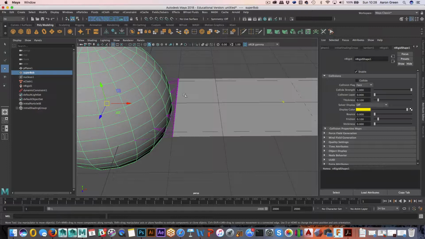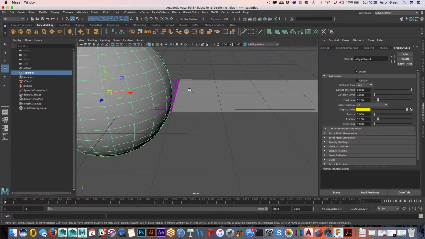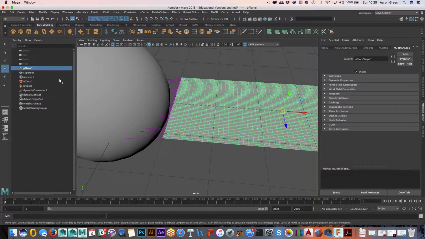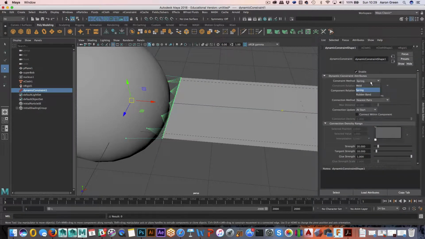That will make Maya crash, because it doesn't know which way to calculate things. If you have verts on the inside and the outside of a passive collider, Maya will do very bad things. So keep that in mind. Weld can be cool, but it can crash your system. But spring and rubber band are the basic ones.